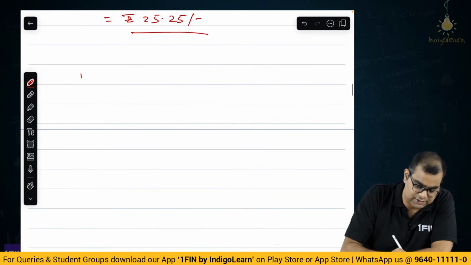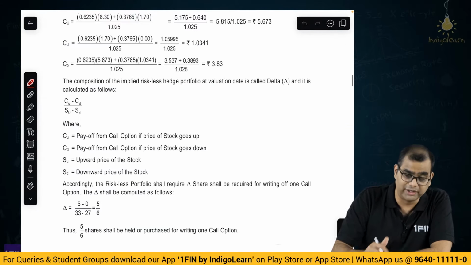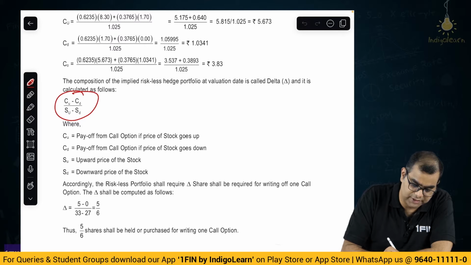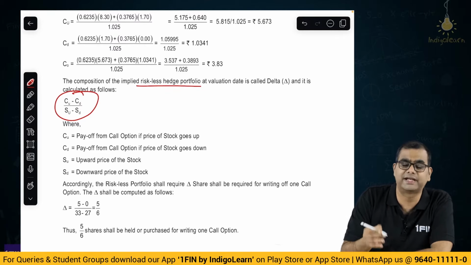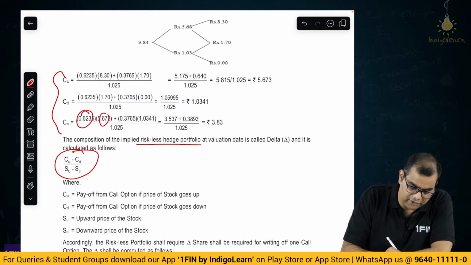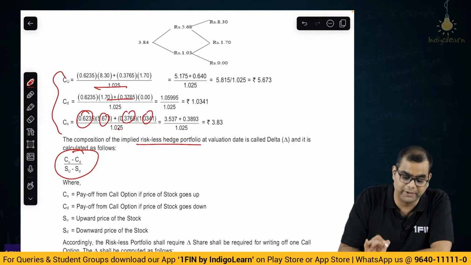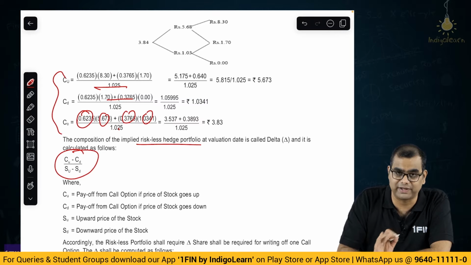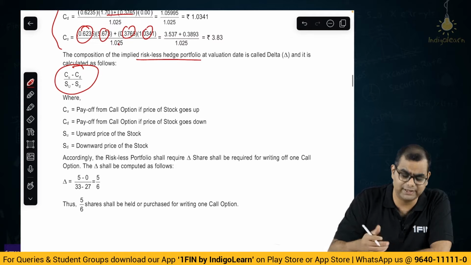Now coming to the next part, risk neutral valuation. What is risk neutral valuation? In our material, I will come back to the material. Even in binomial, they have given a riskless hedge portfolio, but only when they have asked specifically to create a riskless hedge portfolio. Otherwise, their solution is fully probability into payoff, probability into payoff, and so on. It is all led by probabilities into payoff, not by anything else. So if anyone says that you cannot have probability, I disagree 100%, because the institute material itself says so.